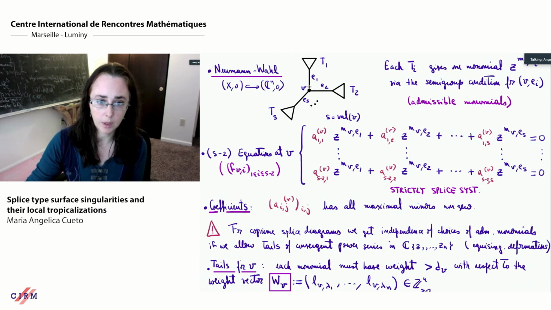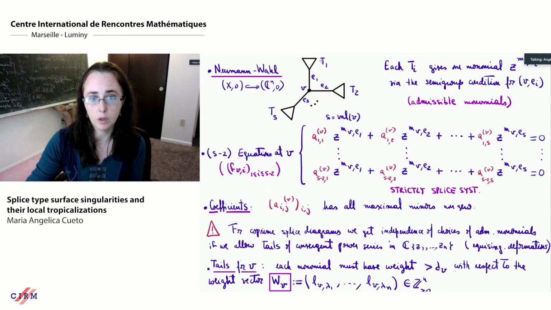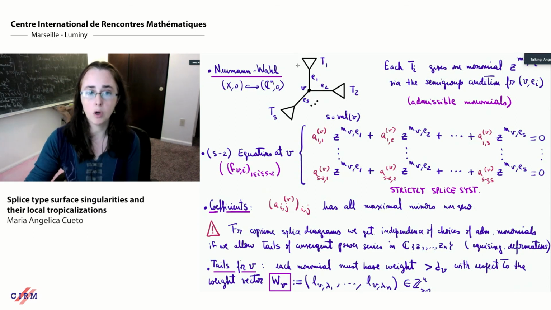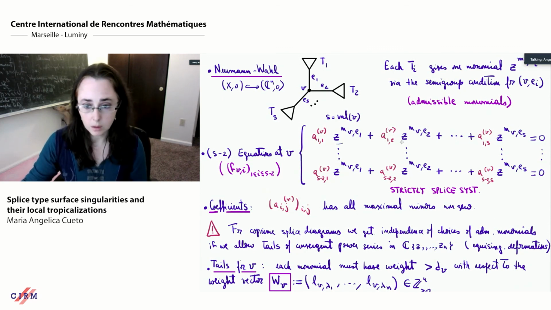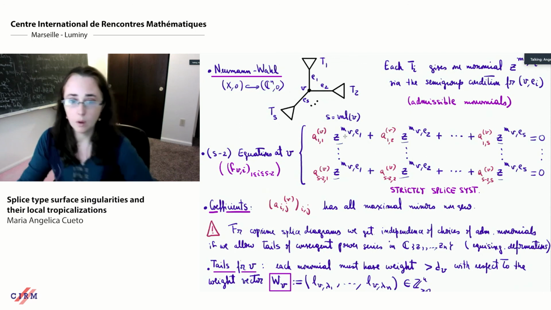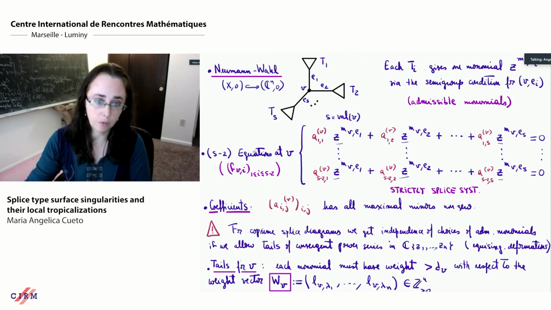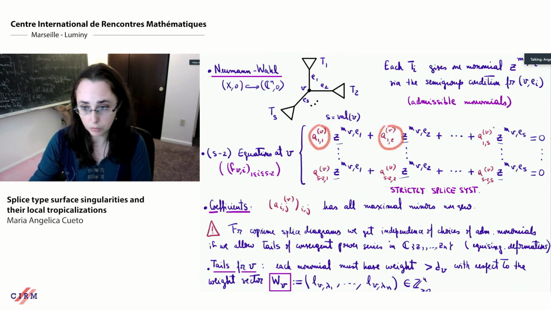So the fact that I can write the d_V in the semigroup obtained from the linking numbers of V with each one of the leaves is going to give me at least one monomial in the variables arising from those leaves. So these are the terms of my equations. So I'm going to pick exactly the same monomials. And then, of course, as before, I have valency minus 2 equations, and I have the freedom to choose my coefficients.